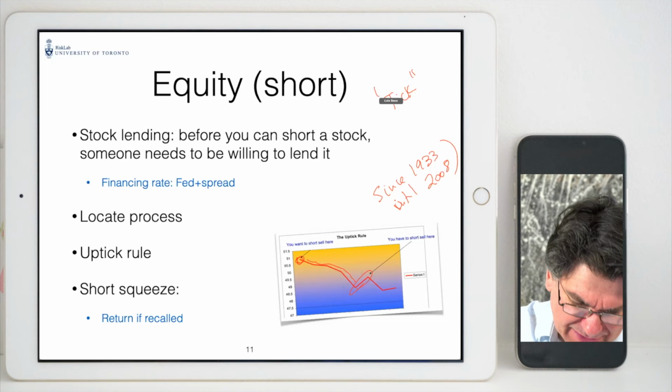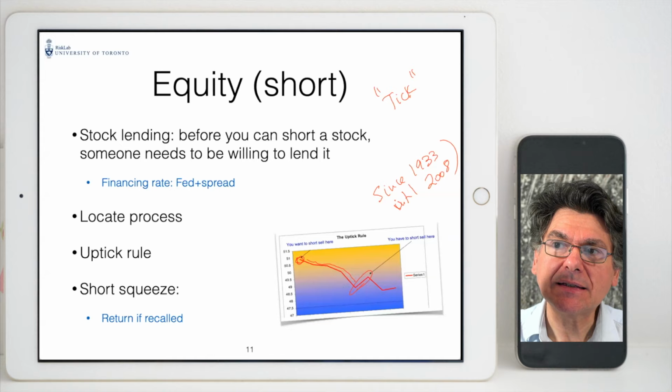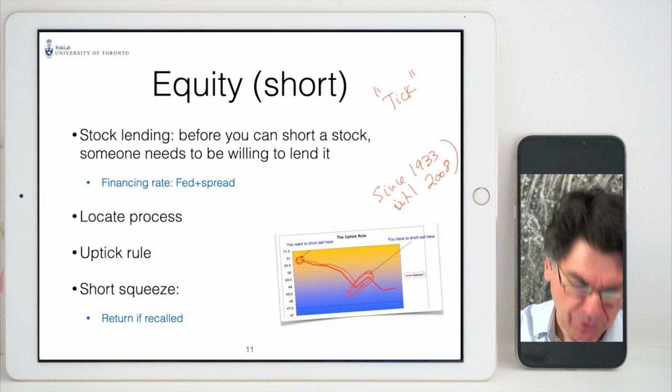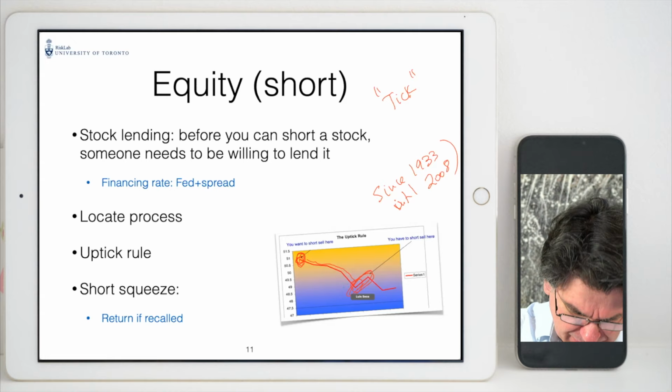Tick. A tick is every movement; every trade creates a change in price, which is oftentimes very small. That's a tick. So the broker had to wait until the price goes up one tick before they can short sell this stock. They couldn't short sell it here. They'll have to short sell it here. And this has consequences, because that means that you typically want to short the stock when it's high.